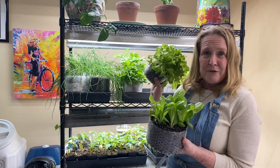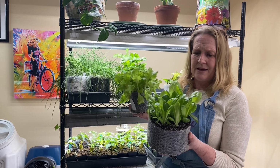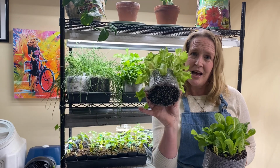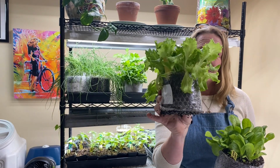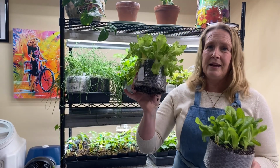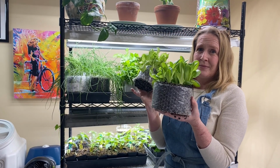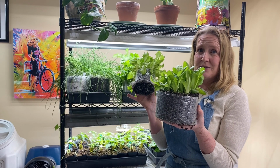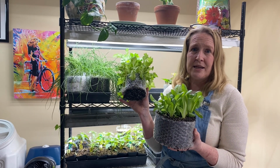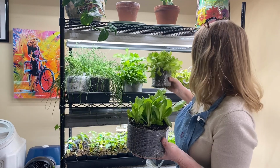I also have a few different kinds of lettuce going in the snail rolls, and they're doing great. They love this method. I made them shallower, so not as deep. And again, the lettuce will go outside in covered beds, hopefully mid-March. As soon as the temps get no cooler than mid-20s at night, these will go outside in covered beds.